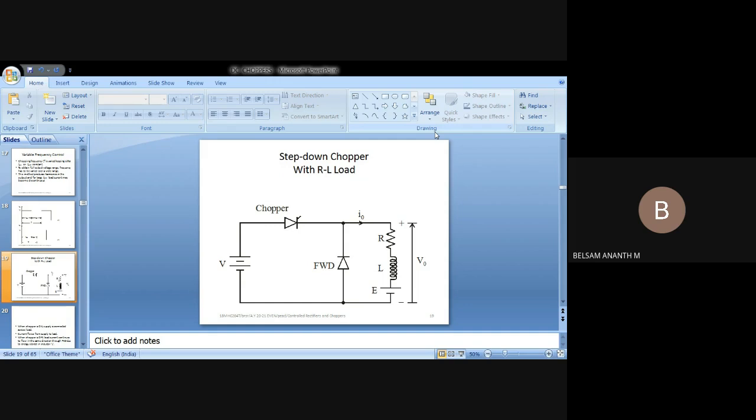FWD indicates what? Freewheeling diode. And one more thing, whenever we speak about L and C, as I told you in the previous class also, it is a kind of storage. I told you that this is speaking more about electrostatics. Now, with those principles only, many battery designs are shooting up in society.